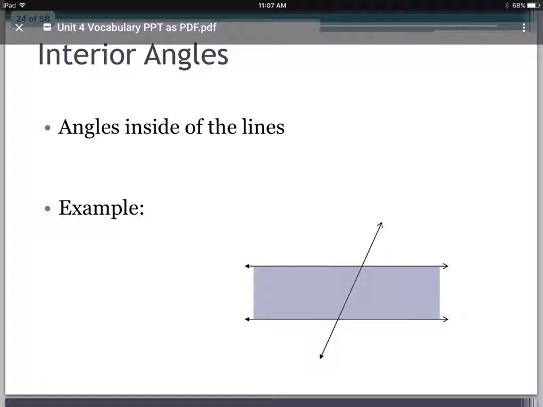The interior angles, so here we have our transversal again. And these are again two parallel lines. The interior angles are all the angles that are here, right, on the inside. So they're the inside angles. Now, nothing to do with equality yet. We'll talk about that in a little bit. But currently they are just the interior angles, the ones on the inside, between the parallel lines on the transversal.